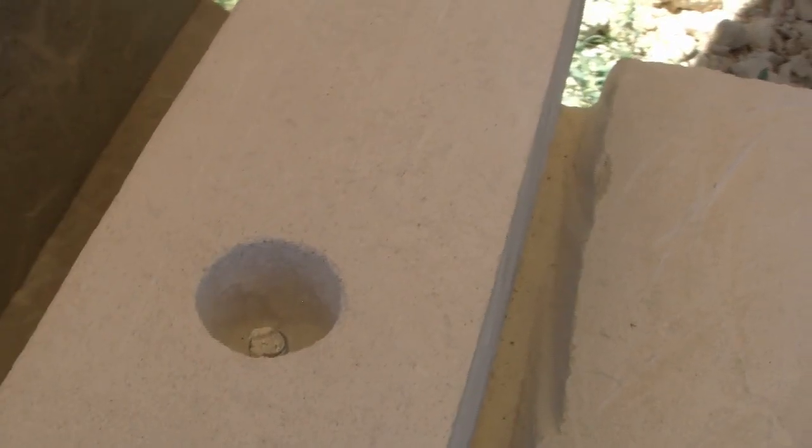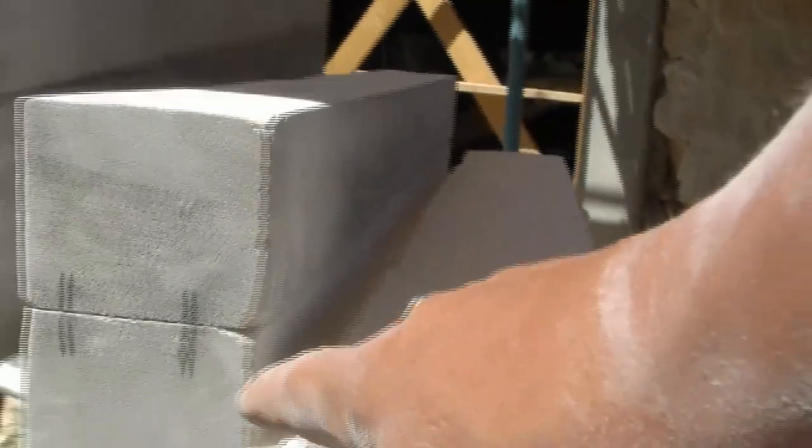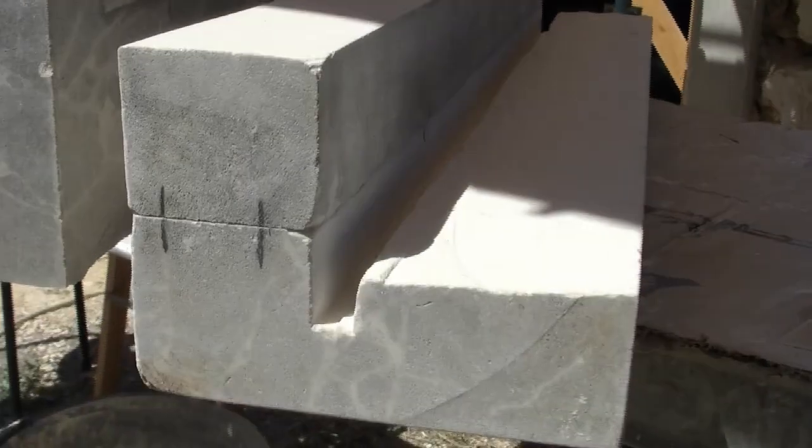Look, it's the same principle as the other one. I'll just go along the top and I'll show you the fixing lugs or the spigots. And that just gives you an idea of the profile. That's where I'm at the moment. Still a ways to go, but the next stage is obviously to get this one all machined up and looking exactly like this. So cut into two pieces, use the other piece as the return edge, put the spigots in, put the holes in, put the groove in here, and cut the section out here. You can see this. That takes quite a while to get that level down there with that grinder. But nevertheless, it's got to be done, and that's the only way it's going to be comfortable sitting. This is the other side, a view from the other side.